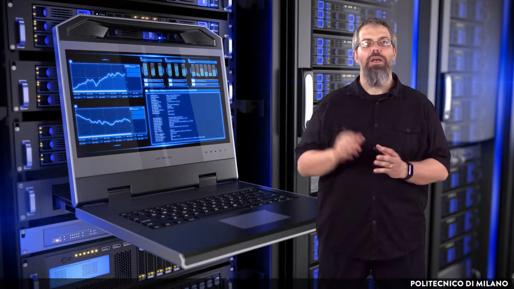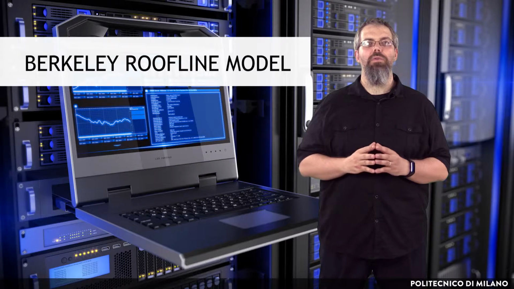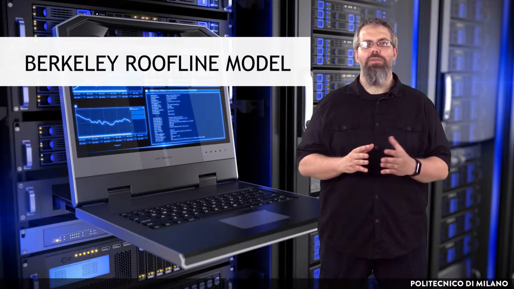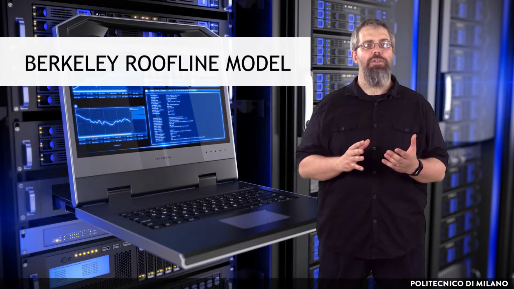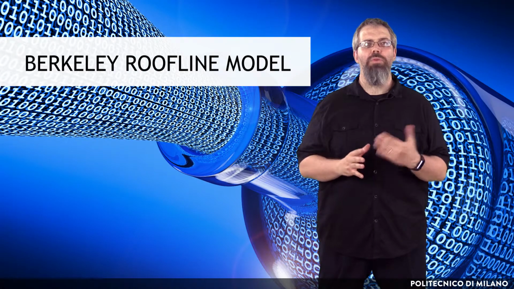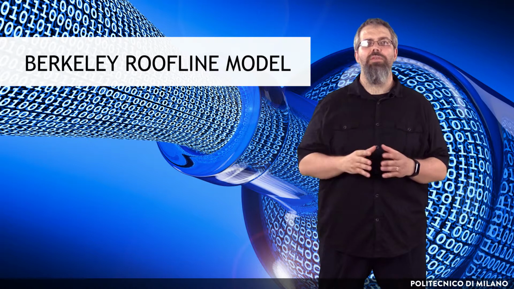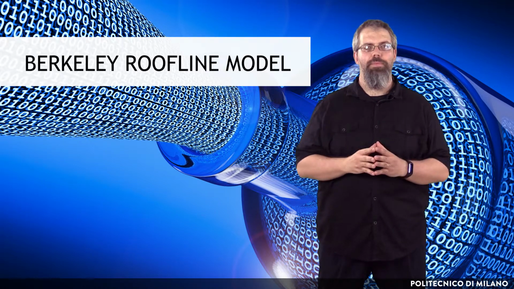One of the most challenging yet important tasks in developing high-performance applications is to devise an implementation that fully exploits the capability of the underlying hardware. Several techniques have been studied in the literature, but in this class we will present and discuss just one of them, the Berkeley Roofline model, which is a graphical tool that allows one to easily identify the performance bottleneck of an implementation and provides hints on how to improve the implementation to fully leverage the target architecture capabilities.